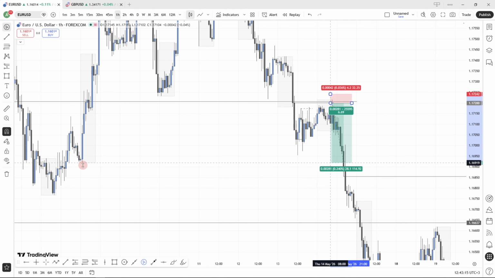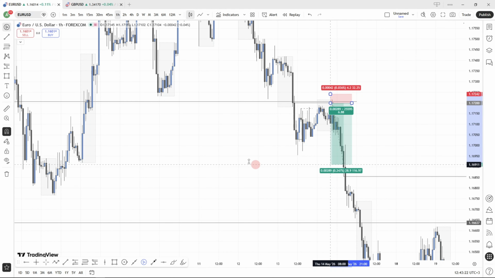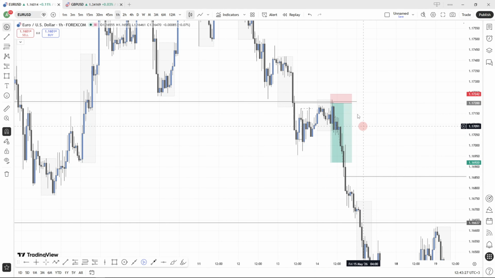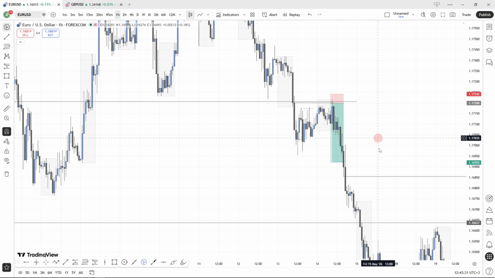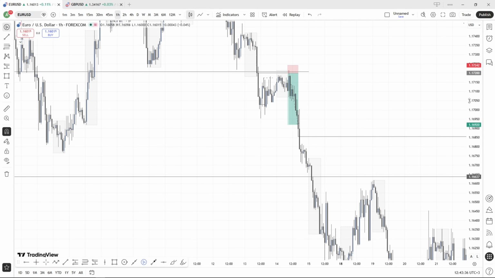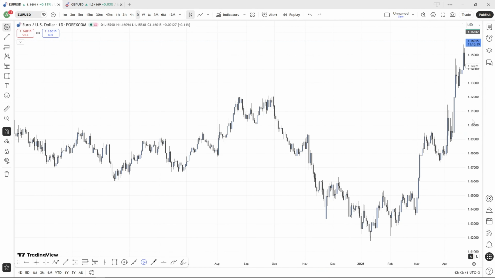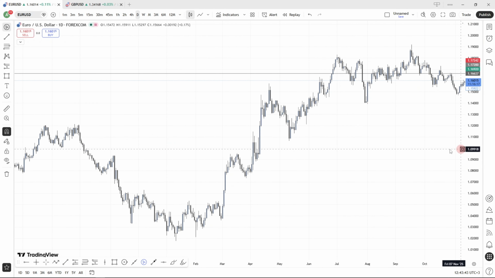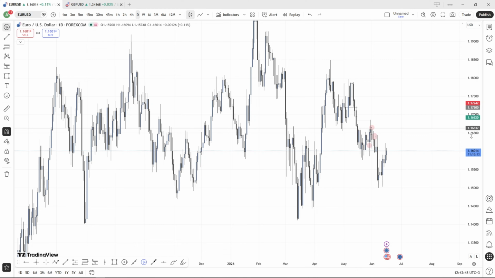So either of the two, depending on your risk to reward target. You could have gotten a 1:10, but let's keep it on this initial one, because we mostly target the most immediate, for this 1:6 risk to reward ratio. Once it has played out, we go back to the daily. Remember, we are day traders, so the daily time frame you have to consult before you go to any other time frame.